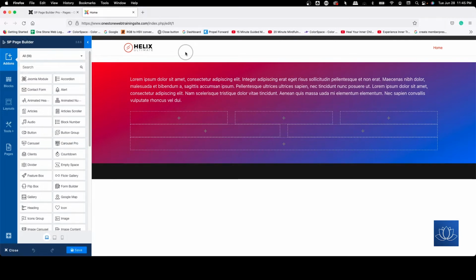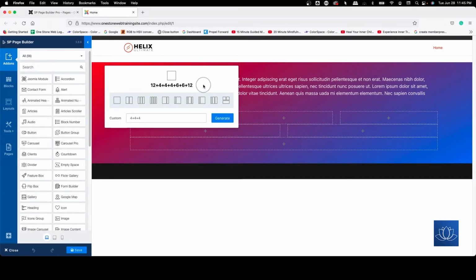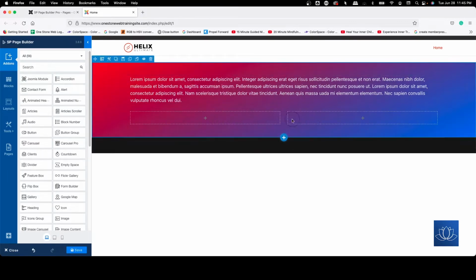Now, if you remember last time, we created this panel with all these boxes inside the row, and we changed the background color. And just for the sake of this tutorial, we're going to change some of these back to the default settings. So if I come in here and you see we still have all this, we're going to basically change this to a 12 plus 6 plus 6 and say generate. And now we just have 3 boxes, a text box here and 2 empty boxes here.